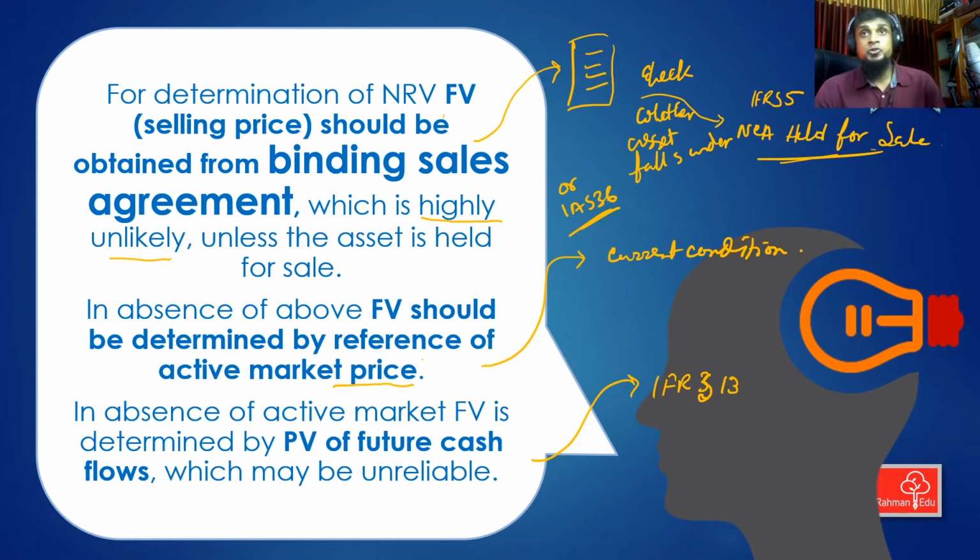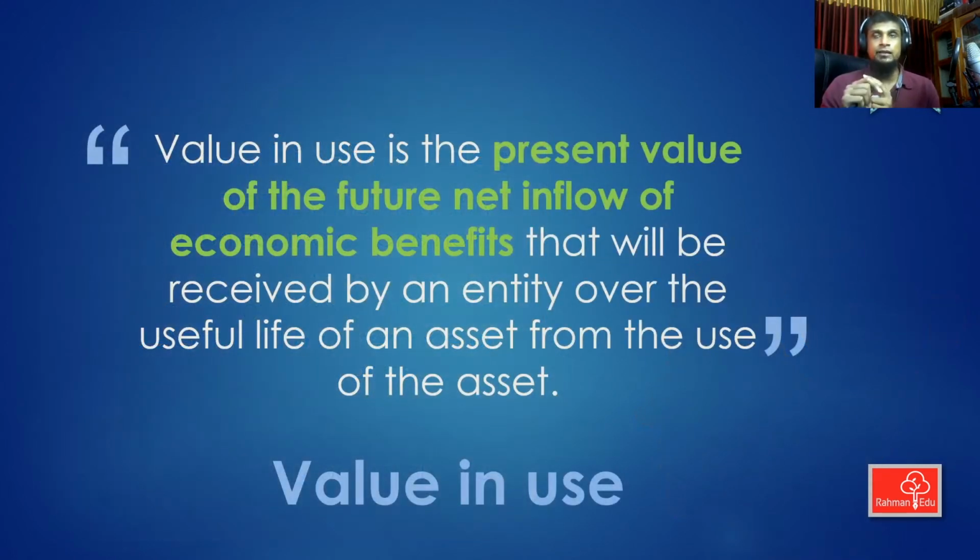Now we are talking about two terms again and again. NRV, value in use. What is this value in use? It's essentially the present value of future net inflow of economic benefits that you expect to receive from that asset over the useful life if you use that asset. That is value in use. In short, present value of future net inflow of economic benefit.